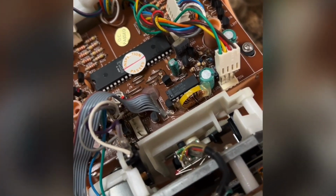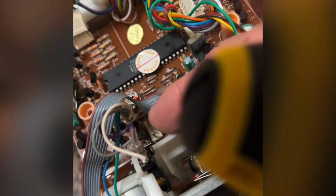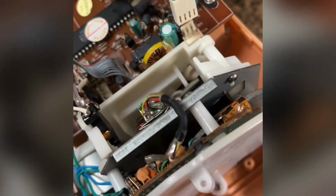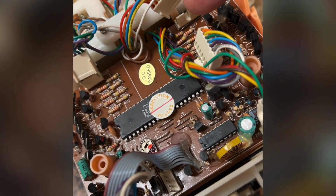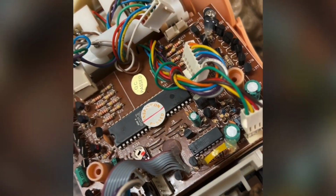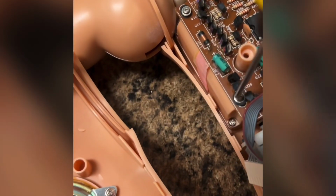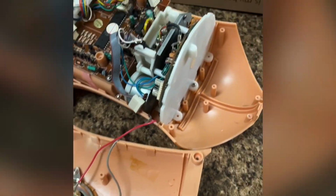To take the circuit board out, this is the actual power to the battery pack, so you have to unplug that. You have to unplug this piece that goes to the cassette player, this silver piece that comes down to this cassette player, because I'm going to leave that in. But to get the circuit board out, you've got to unplug that stuff, and then up here you have to unplug the head pieces and the arm piece. So unplug everything, and then it is literally just these 4 little screws on the side, and you don't even have to take them all the way out, because they're in there with a little rubber stopper. And then I throw the screwdriver.